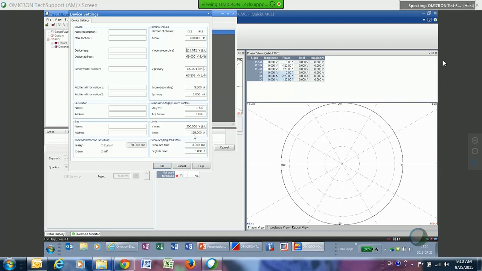Down below that, we have limits. Sometimes you may want to set up limits as far as the test set's concerned. I actually have a 356 that I work with, and so I've got my iMax set up as 128 amps.